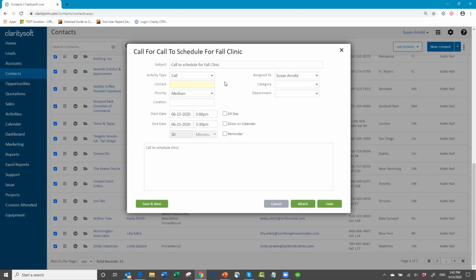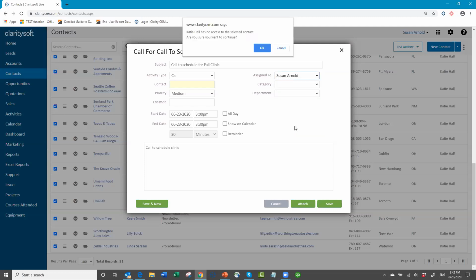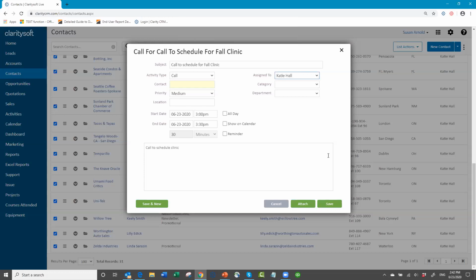And then you assign it to, see, I'm making this, but I want to assign it to Katie. Okay, and that's probably because of her rights in the database. These two things you won't, this is my custom field, that's that category field again. So I can assign it to Katie, and I don't want to show it on her calendar because I don't want her to have a whole bunch of these things all smashed together on the calendar. So I'm going to call these and then I save it.